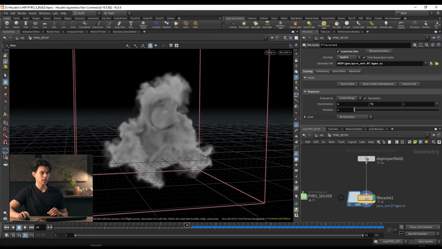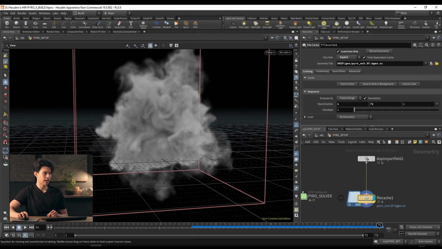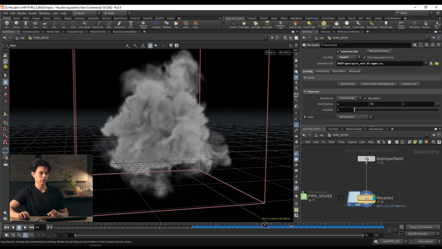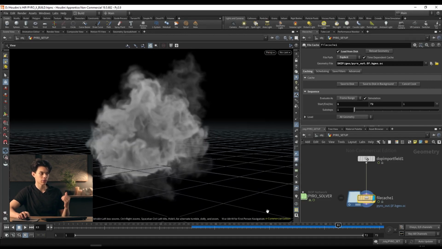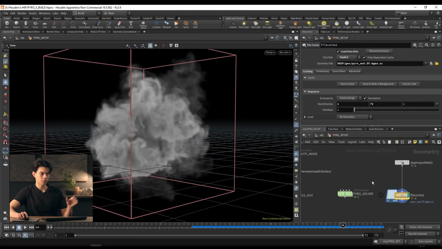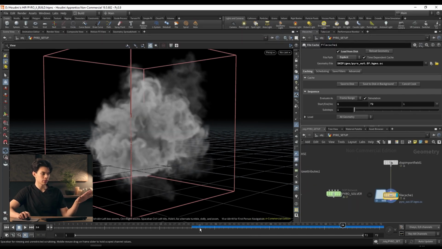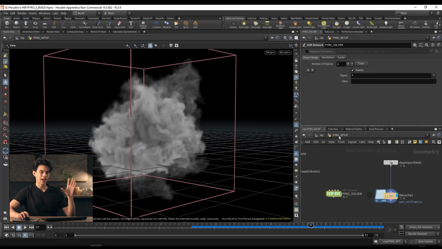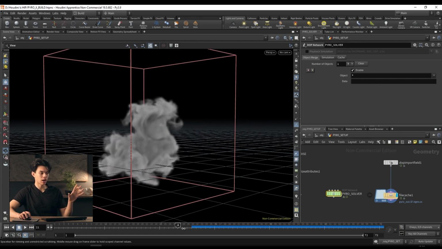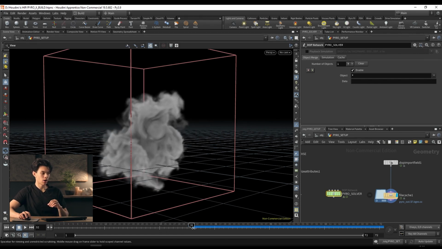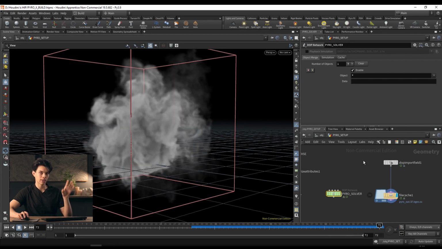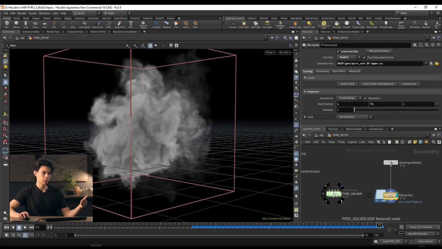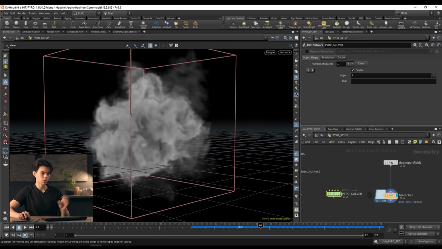Okay, so once we have that, we can set our display flag on our file cache and it'll load pretty quickly, right? That's because it's coming directly from disk and it's no longer loading from our simulation. Another thing to take note of is that this blue bar over here no longer fills this entire range. And that's because our Pyro solver is only caching a certain amount of data to RAM. And when it runs out of data, it just moves the bar along. So all this is telling you is that these first 30 frames aren't actually cached anymore. It's saying that only from 31 to the end are actually cached in RAM. Everything has been saved to disk, but the Pyro solver is actually keeping these blue frames in RAM.